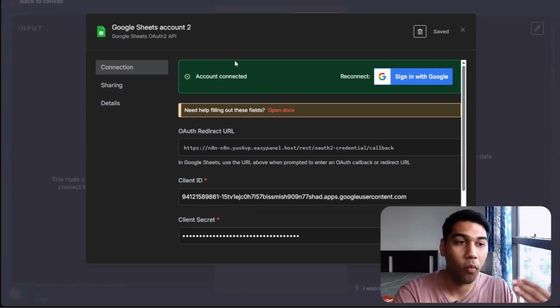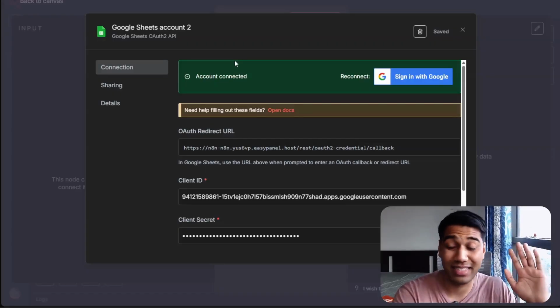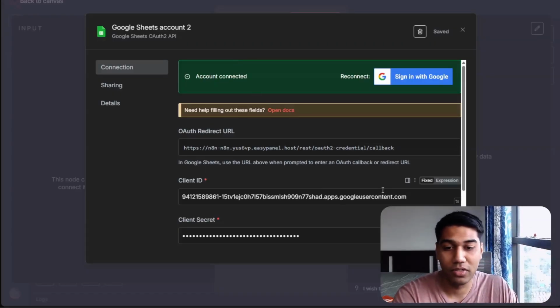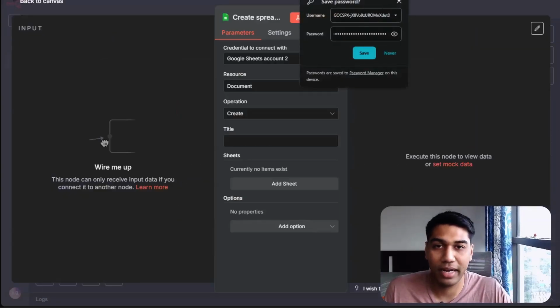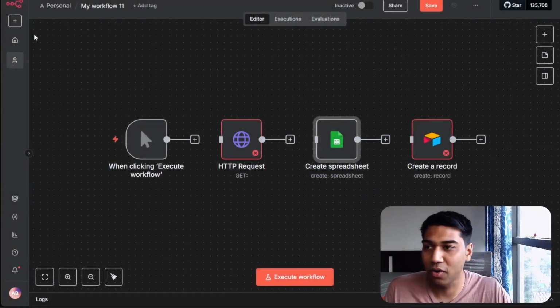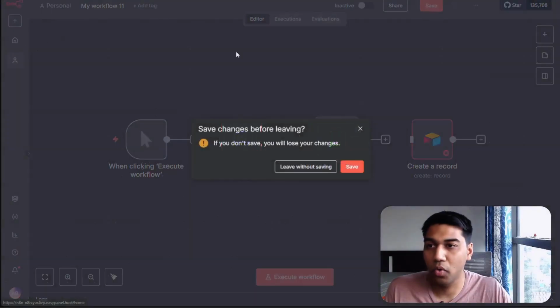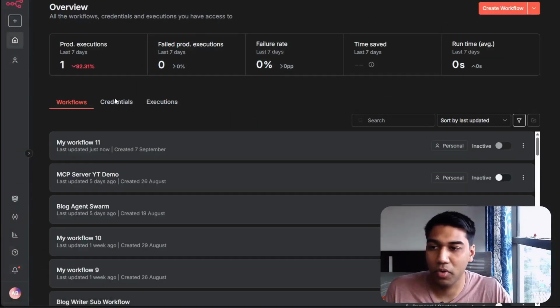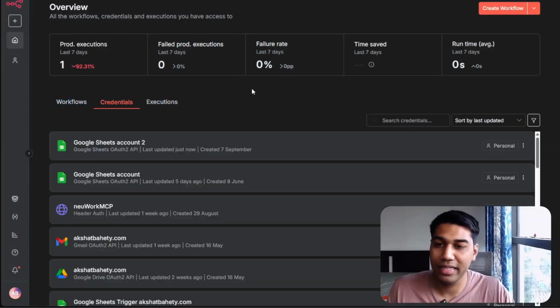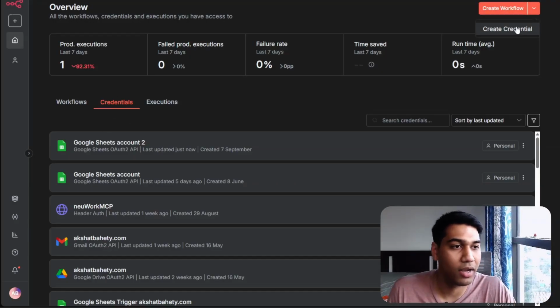Now you might have a question: what about Gmail, Google Drive and everything else? It's the exact same process. So if you again copy this client ID and client secret, the best way that I tell you to set this up is technically not even to set it up from here. Come to home, right? And I'm just going to save this so that we have it for reference, and come to credentials, right? And instead of setting it up within that whole thing, you can come to credentials where you see every credential that you have listed. And you can just come here and click on create a credential.